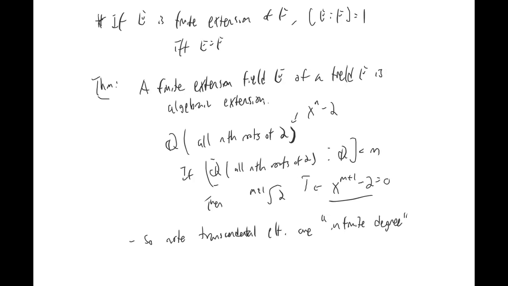So one way to think about why this is true: if I had 1, it's generated by 1 and root 2, right? The reason we don't have anything bigger is because we can express this in terms of that, because x squared minus 2 is 0. So root 2 squared is 2. Once I hit root 2 squared, I sort of go back to constants, like 1 plus 1.